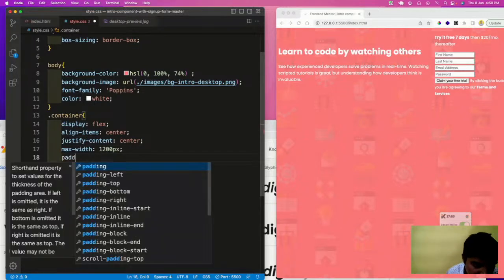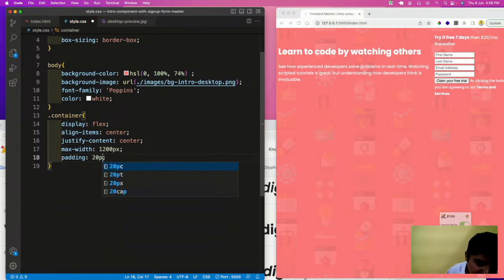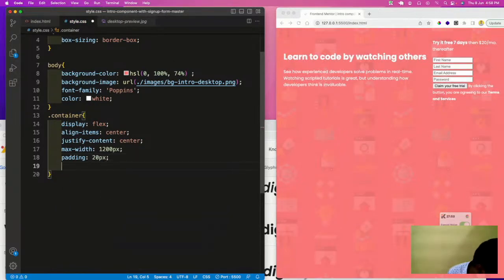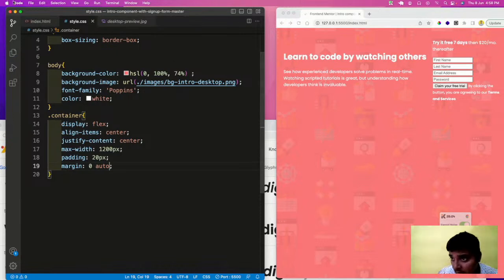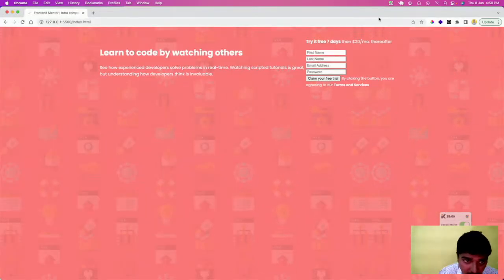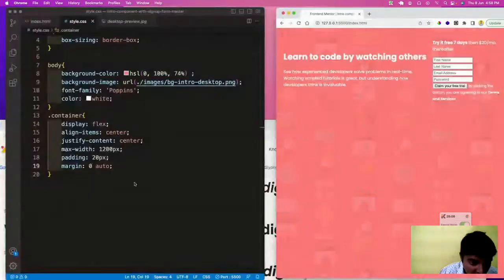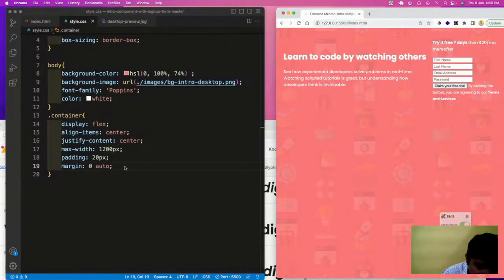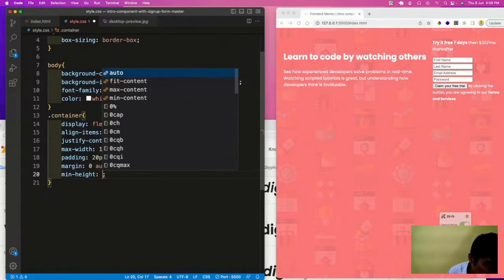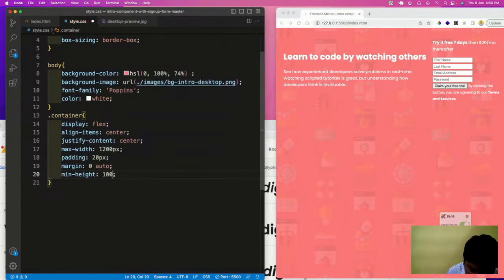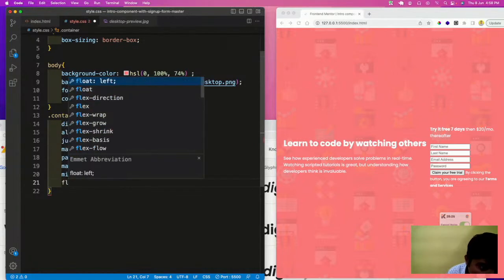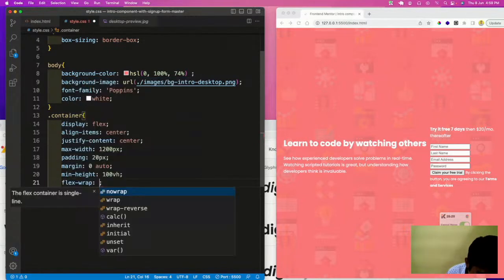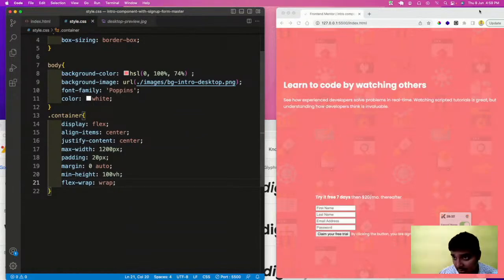And padding of, let's say, 20px and margin of 0 and auto, with a minimum height of, let's say, 100vh for full screen, and flex-wrap to wrap.